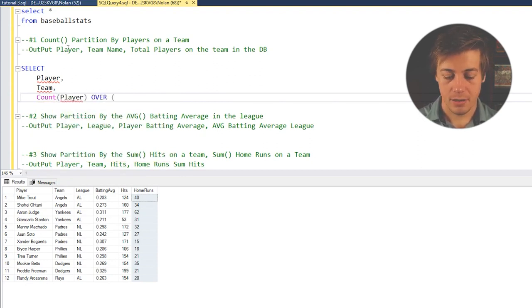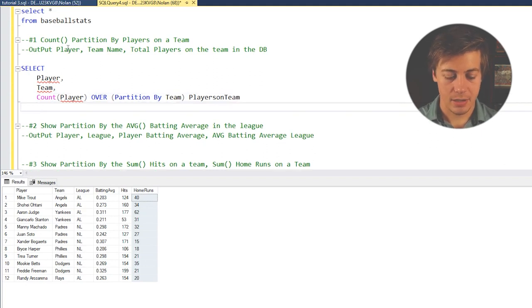And what we're going to do here is partition by, and then team. Then we're going to have this as players on team, just like that. And then we're going to have from baseball stats. And you'll see that these errors go away.